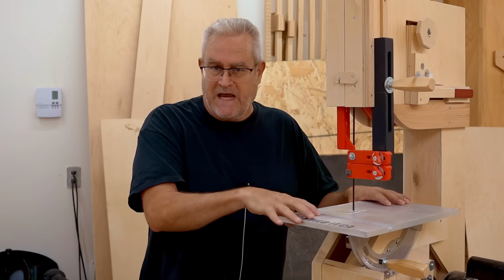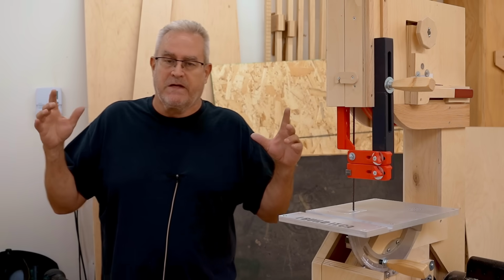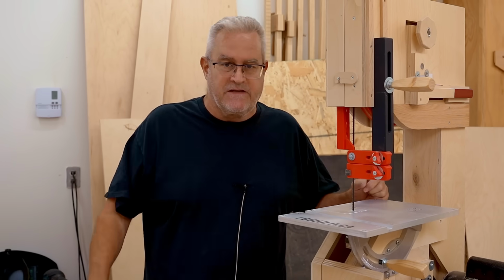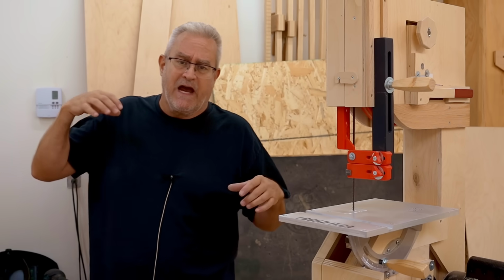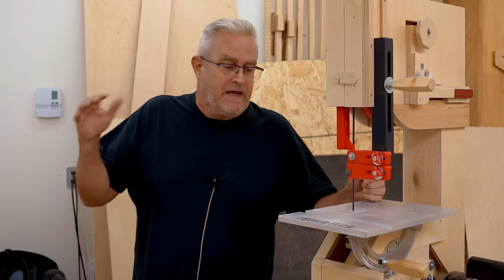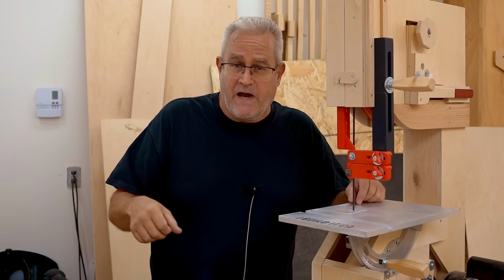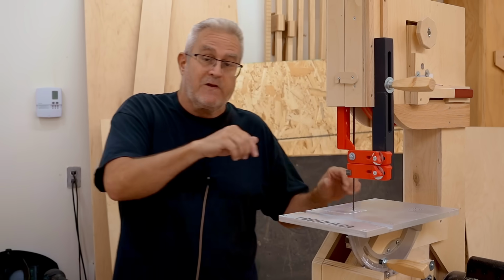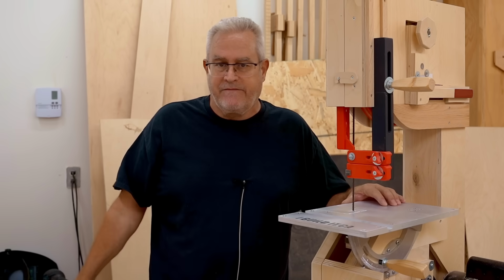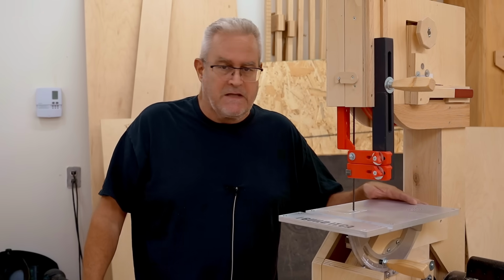So the 3D printed table that this aluminum table replaces was an experiment to see how well it could go together with just being 3D printed, because you can take a 3D printed design and embed something in it that will add a huge amount of stiffness, like pieces of metal. You can design in reinforcement for the part that you need to be stronger, very much like concrete has. As it's printing up higher and higher, it reaches a certain point where you take a metal bar or a piece of threaded rod and put it in, or you could just fill it with epoxy, pause the print until the epoxy sets up, and then finish the print. That would add a lot of strength to it. That's the way of getting around the problem of having too much flexibility in the 3D print.